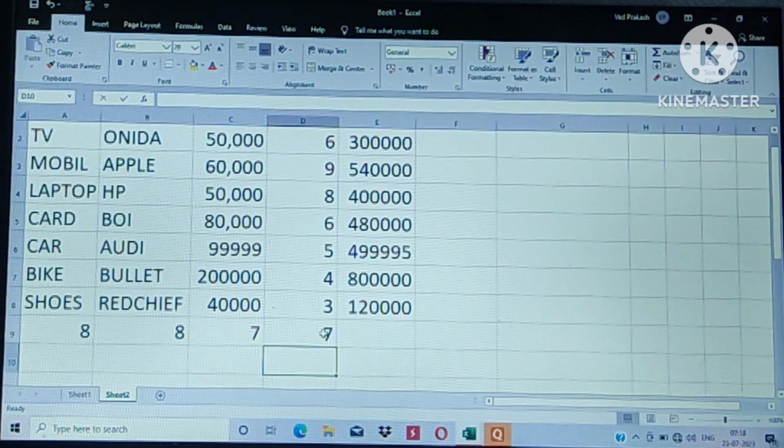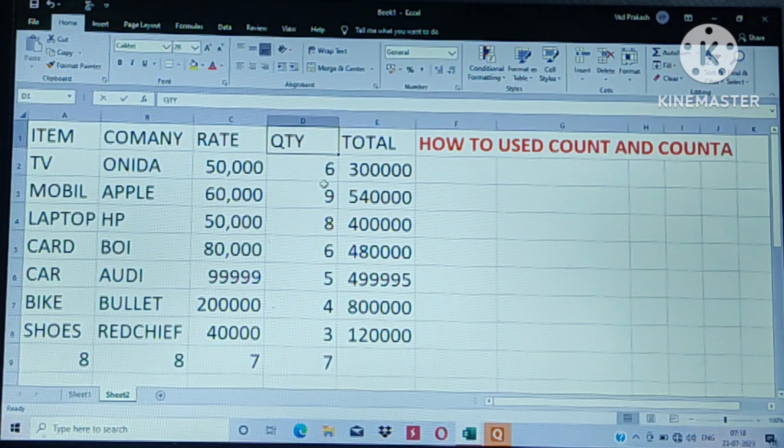You can see, guys, the quantity is 7: 1 2 3 4 5 6 7. I did not use the sum formula. I used the COUNT formula, 1, 2, 3, 4, 5, 6. This is counting.